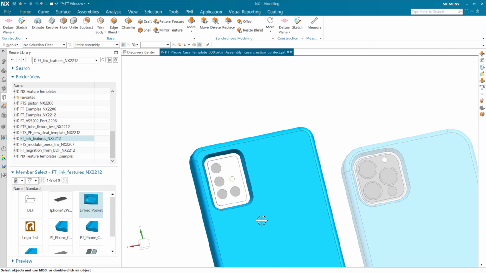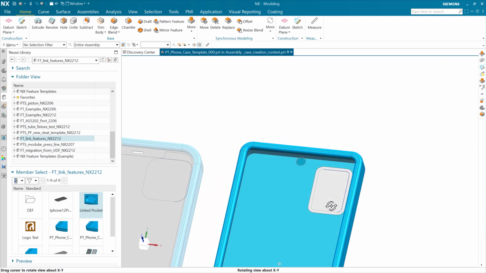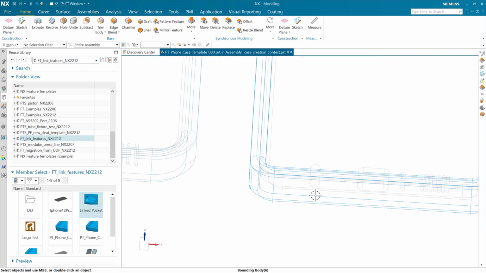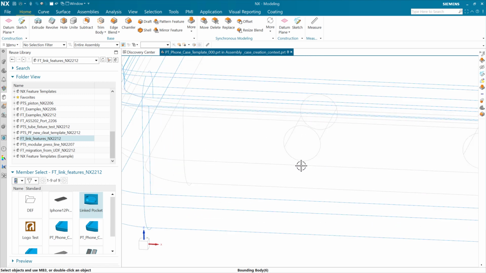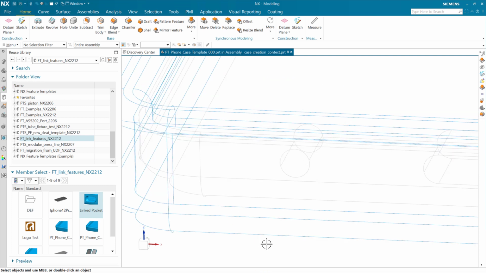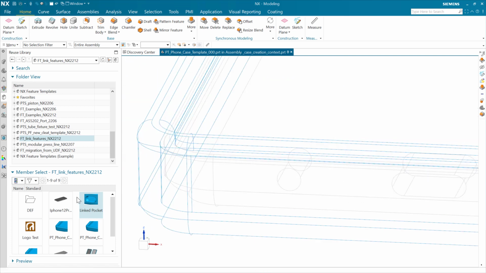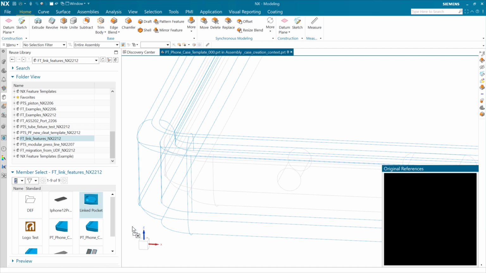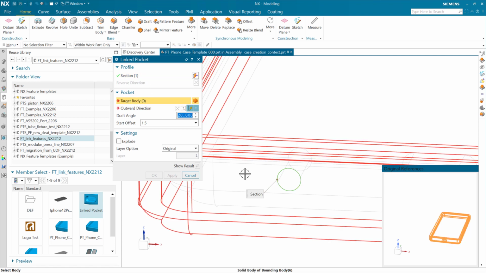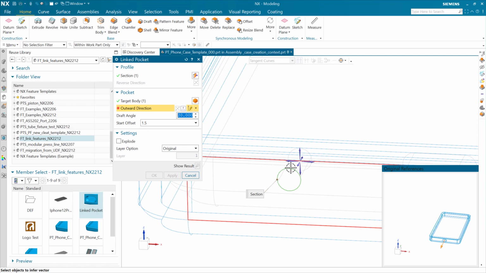So a different one there. Similarly on this one, let's go down to the bottom. And these have been 8 edges each. This one was 4, if you remember right. And down here, we can do one with 1, right? This is a little headphone port, headphone jack, which is a handy thing. And in this one, again, we can use that exact same pocket. Come down in this one, and here again, grab the section there. That's that one curve this time. Target body is this one. Our outward direction will be here.